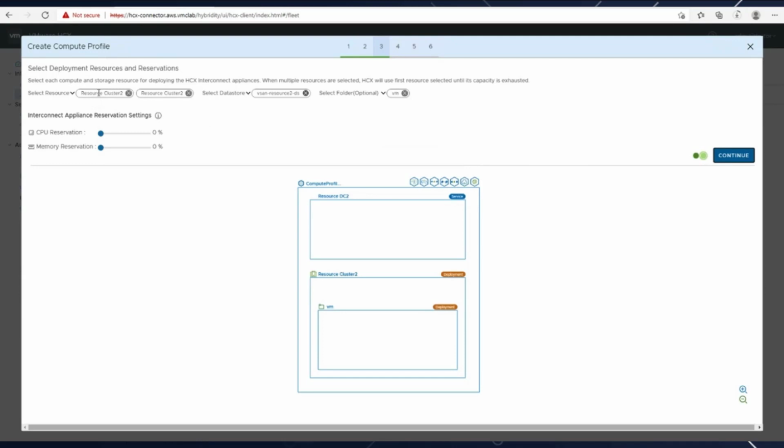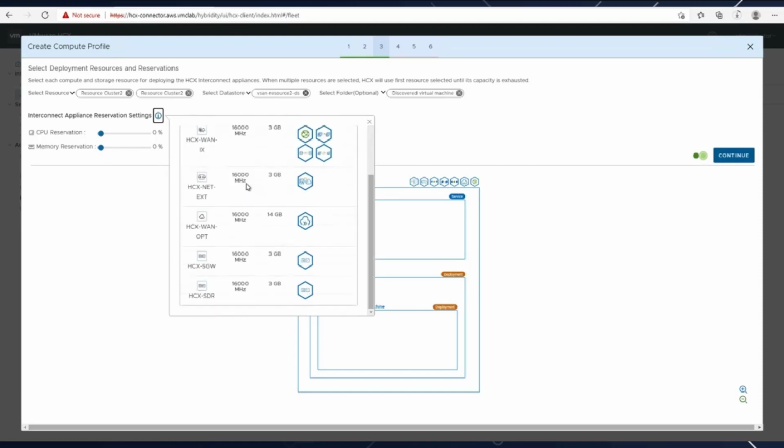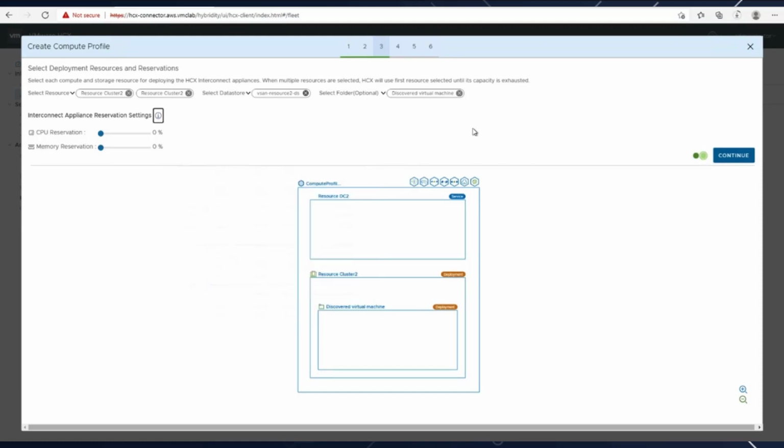I've already selected the resource cluster 2 and the vSAN data store that I want to deploy the appliances in, as well as the folder. So you have to select here which folder you want to deploy the interconnect appliances in. If you want to select reservations to use for your interconnect appliance, you can do so. And there are some reservation recommendations available as best practices that you can follow for production environments. In my case, I'm not putting any reservations in place. I'll click continue.